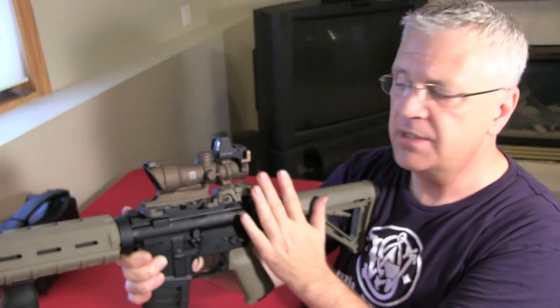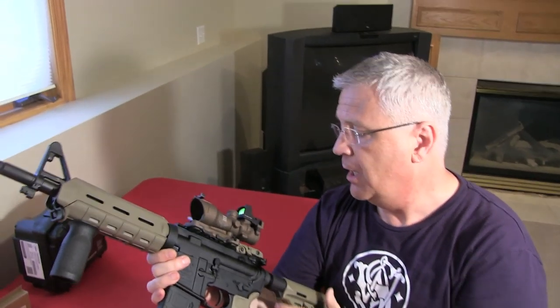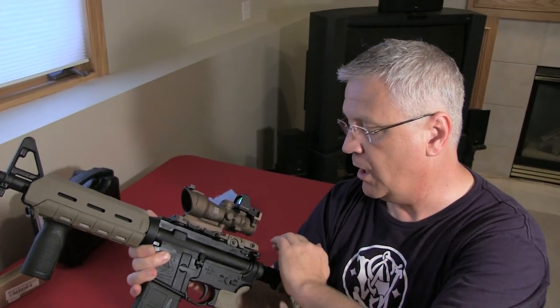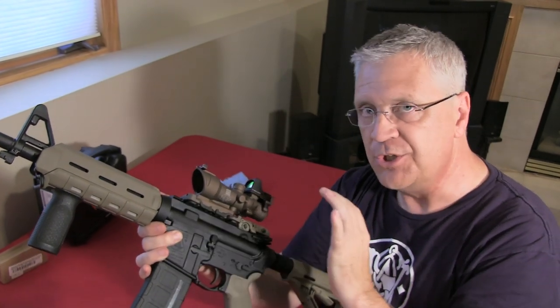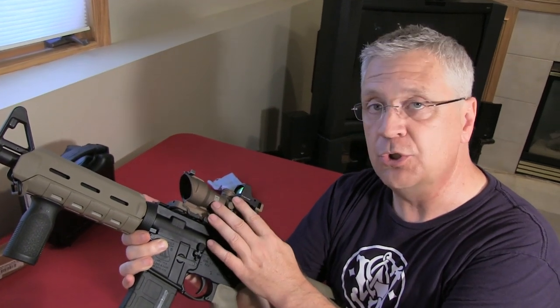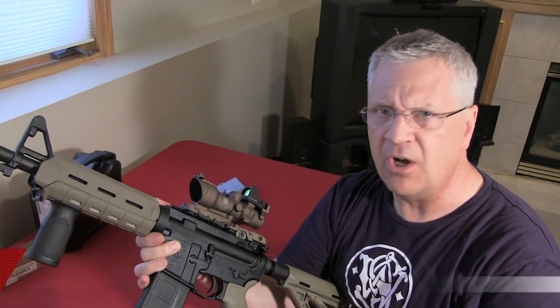What don't I like? It doesn't come with lens caps for either end — that'd be nice, though you can buy them aftermarket. It also has a pretty short eye relief, so to get a bright, full sight picture you have to get in fairly close. If you're running a backup sight, you've got to push your cheek weld forward — it didn't take long to get used to, but it's not the most comfortable. It is designed to shoot with both eyes open, which is a process that takes brain training — I'm getting it to work about half the time and looking forward to mastering it.